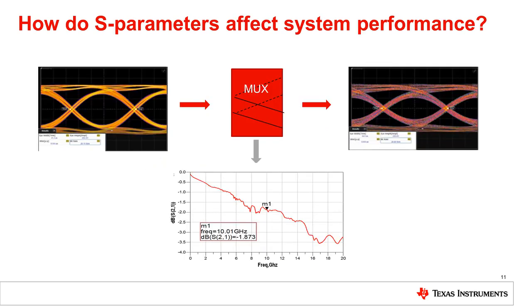Now let's see how S-parameters affect the system performance using an oscilloscope measurement. The picture on the left is a 20 gigabits per second PRBS7 input signal eye diagram. The 20 gigabits per second signal has its Nyquist frequency at 10 gigahertz. Using the TMUX HS4212 S21 plot, we can see this multiplexer has an insertion loss of negative 1.87 dB at 10 gigahertz. A loss of negative 1.87 dB means 81% of the input signal power gets transmitted. The 20 gigabits per second PRBS7 signal has a 600 millivolt vertical eye opening. Due to the multiplexer and PCB insertion loss, the output signal transmitting through the TMUX HS4212 has reduced the vertical eye opening to 420 millivolts, as shown on the right side, which still has plenty of margin for the 100 millivolts USB 3 TXMIN spec.